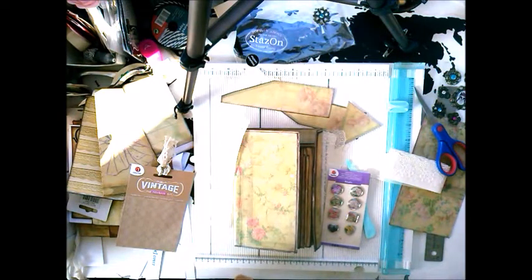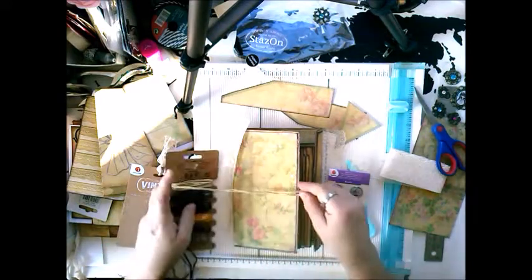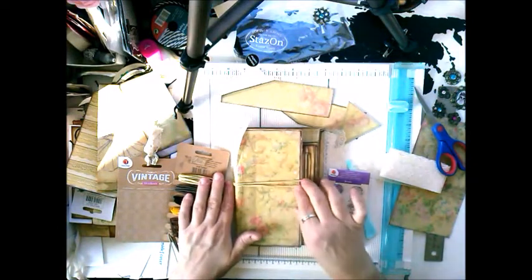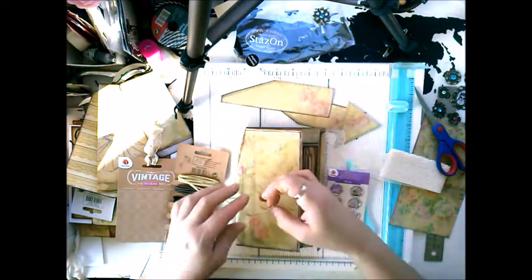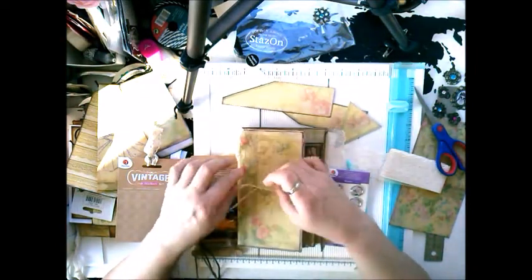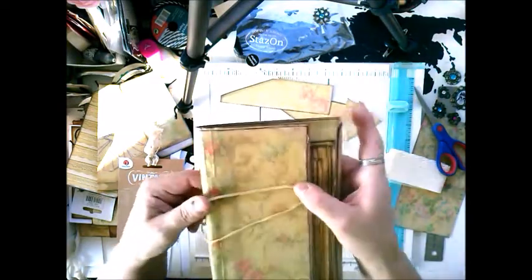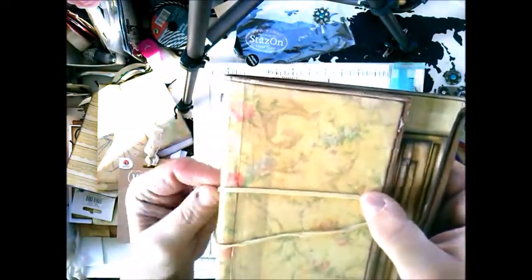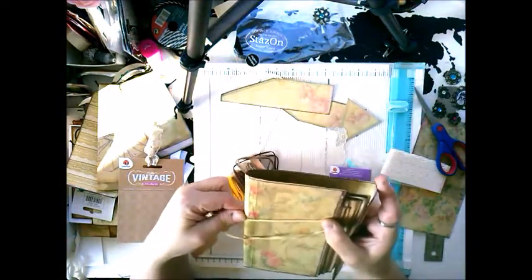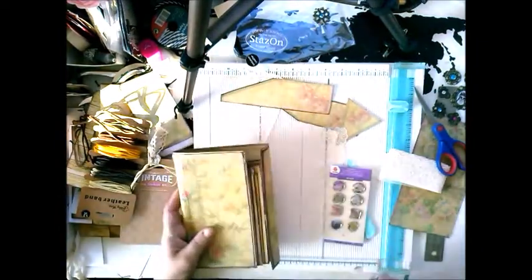Okay, it could work, but I also want to see quickly the white one, if I like that one. Yeah, you could do this if you don't want the binding to be seen. You know what I mean? So this is really the same color as the lighter color of my cover. You see? So this is really the same sort of, yeah. Well, I will put it aside and give it some more thought.